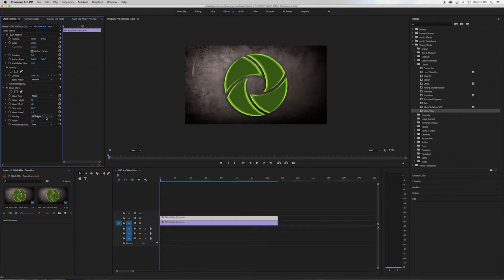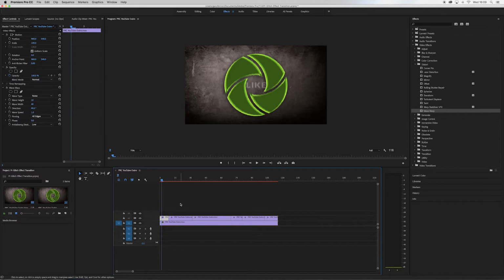So hit C on the keyboard, and then just sporadically cut that into different segments, as many as you like, but make sure that each segment isn't uniform, so they're different sizes, just to give that element of realism. And then what we're going to do, hit V for the select tool, choose our frame, and using the wave height and wave width, we're going to adjust the height and width to add an element of realism, and that's the key here, it's adding realism.